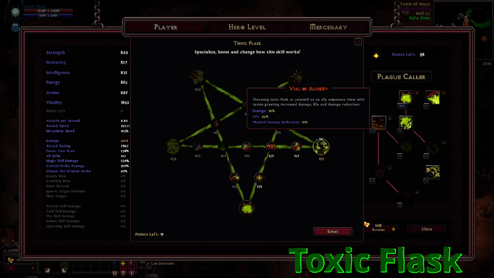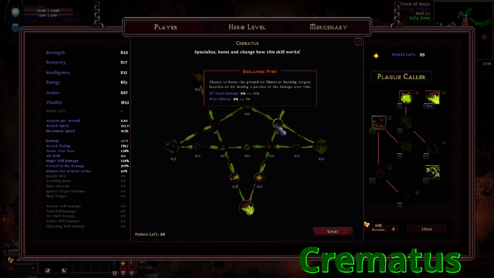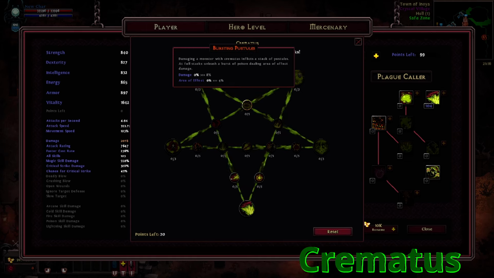Starting with the travel nodes, we have increased duration, increased damage, chance to inflict burning on hit, chance to inflict poison break on hit, chance on cast to unleash 2 additional trails of Crematus, dealing a portion of the damage, increased movement speed when using Crematus, increase its area of effect, decrease the movement diminish, chance to burst the ground into flames at the burning target's location on hit, dealing a portion of the damage over time, and damaging a monster with Crematus inflicts a stack of pustules. At full stacks, unleash a burst of poison, dealing area of effect damage.